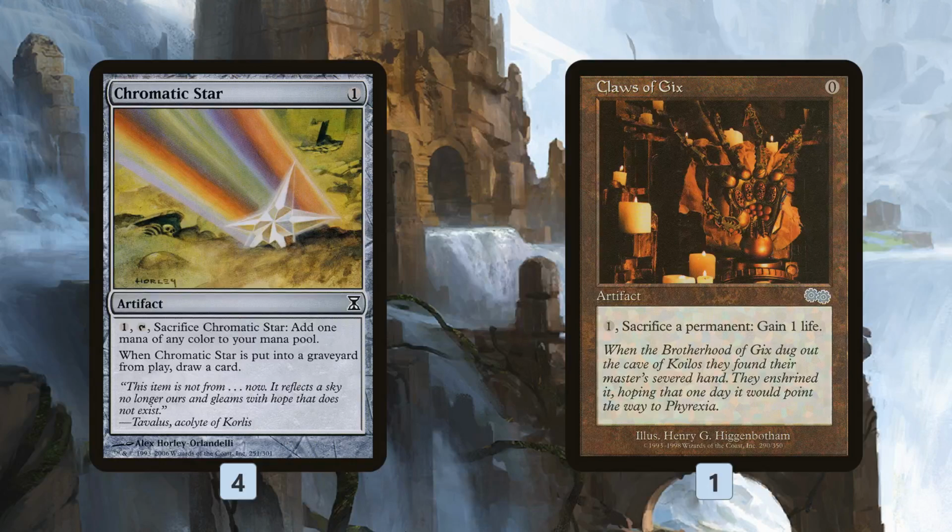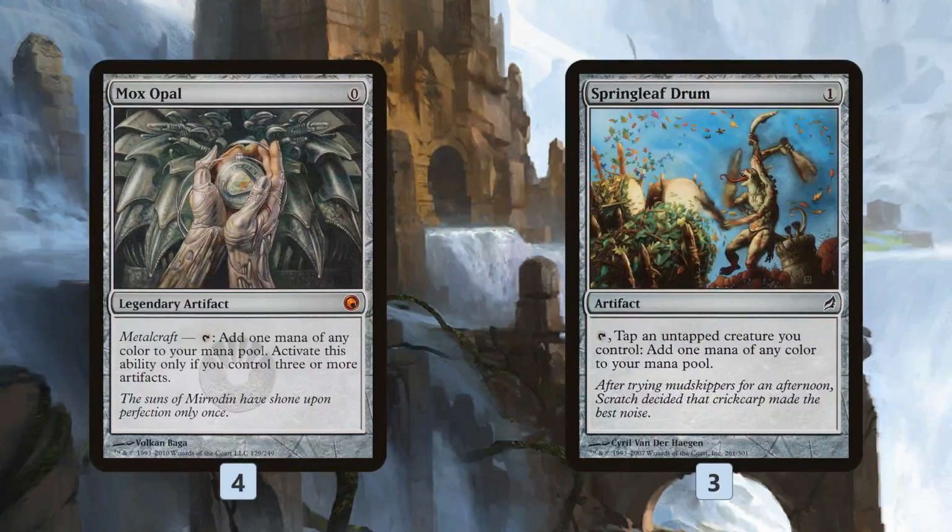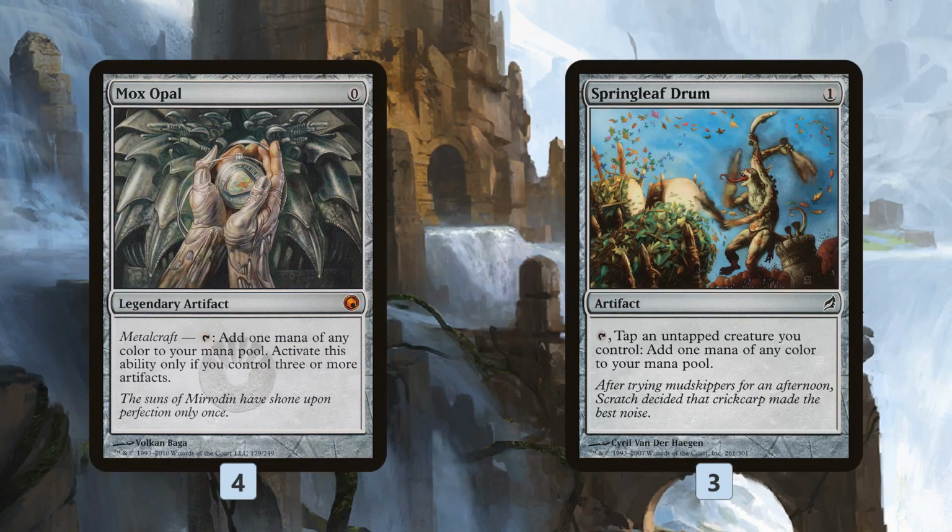Chromatic Star just generates a ton of card advantage if we happen to be looping with a Scrap Trawler. We can just keep getting it back as things are dying, draw more cards, find more combo pieces. Claw of Gix gives us a backup sacrifice outlet if we just really need to sacrifice things to trigger our Scrap Trawler or whatever. Mox Opal and Springleaf Drum just speed up the deck significantly. We play them on turn 1, hopefully, and then we're going to have some extra mana. So instead of waiting to play our Scrap Trawlers, our Sly Requisitioners and our Thopter Swords, in theory with the right hand, we can get all of our pieces down by like turn 3 maybe and just kill our opponent really fast before they know what's happening.